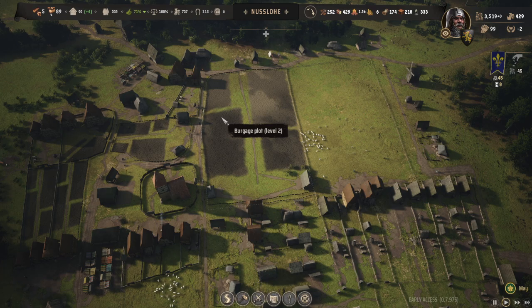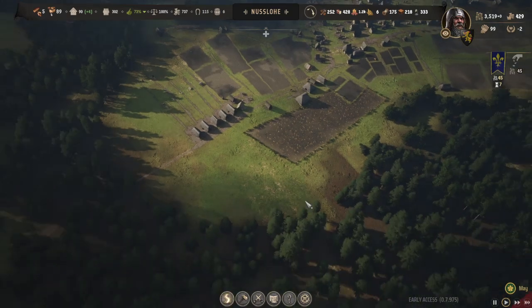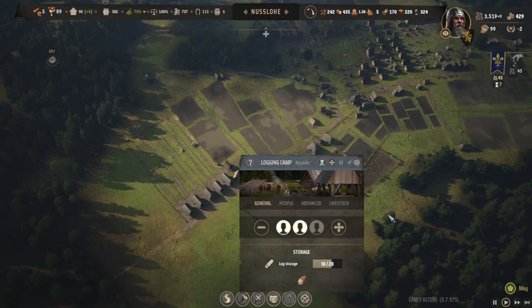The next point that I want to cover is lumber. Lumber is the lifeblood of our industry or logging camp. So timber, of course, we can only have up to 28 in storage. This doesn't get transferred over to the storehouse, so it is all stored in just the logging camp. So we want to have multiple logging camps built.